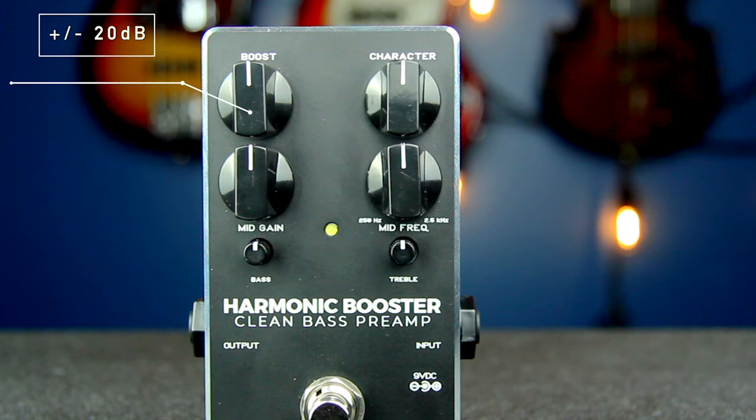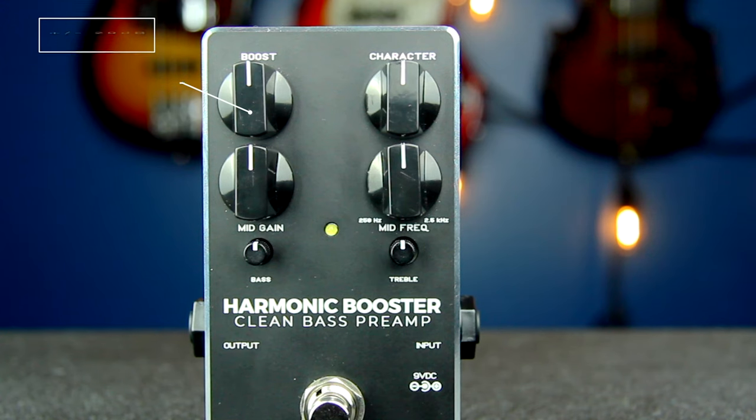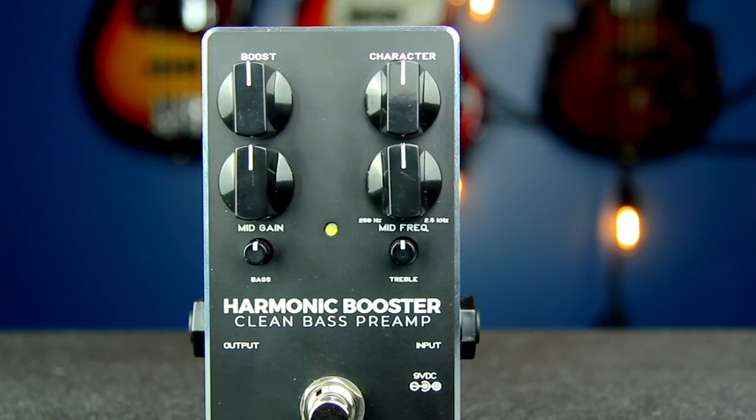It gives you plus or minus 20 dB, and a character knob. Now, the character knob you might think about more like a blend knob. It controls the amount of the active circuit that you hear in the final signal. All the way counterclockwise sounds almost exactly like the unaffected signal, whereas all the way clockwise will be only the preamp signal.